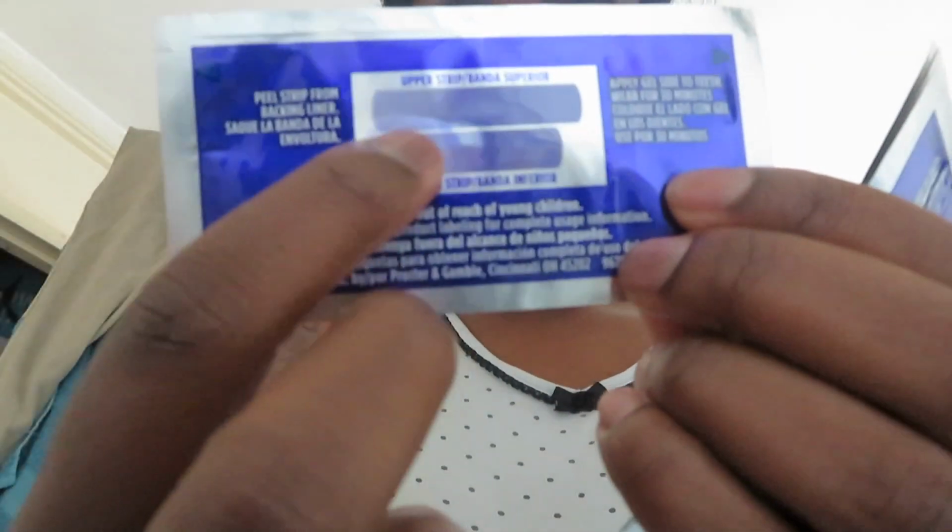I've got four to go, so I can use these over the next week before I start work. Basically you just peel it off. There's a top and a bottom strip. You put them on the top and the bottom of your teeth, and they really help. I feel like they do whiten, but more stain removal and brightening, because my teeth are decent, but when they're that bit brighter they just look a lot more, you know, scrumdilly, yum yum. So I'll use this every evening for the next couple of days.